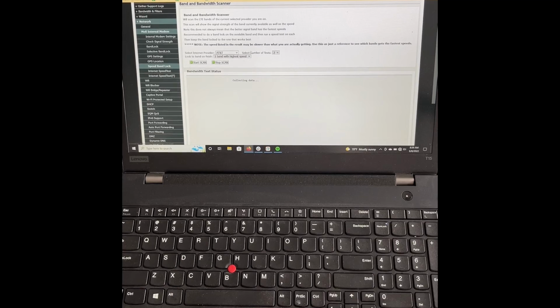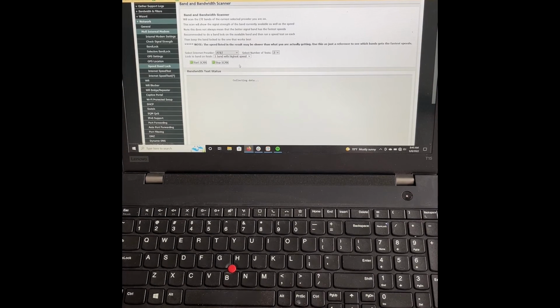And then it's going to say select number of tests. You're going to leave that at 2. And then lock to band on finish: one band with highest speed. That's typically where you want it set. I think that's the only option this one lets you. I believe the V2 lets you choose how many bands it locks onto. This one says one band with highest speed. If I remember correctly, the V2 allows you to choose up to 2 or 3. So that's up to you on if you want to have multiple bands. Sometimes I would suggest just having one. But if you want to have 2, just in case maybe one gets overloaded or goes down, you have one that defaults to a different one.